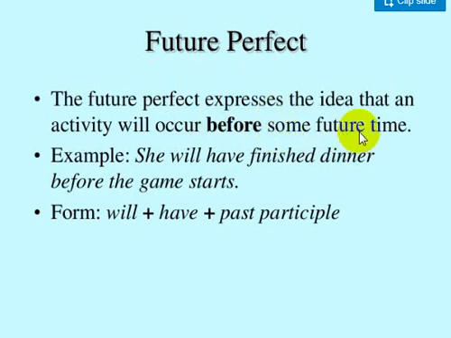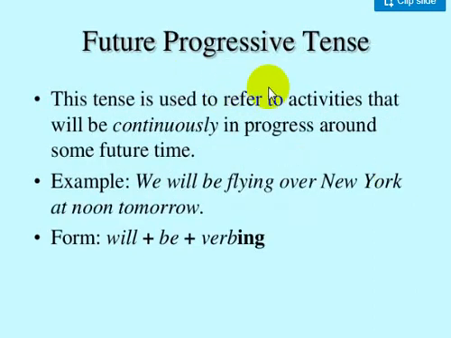event. Okay, so there are two events, one of them happens first. This will be in the future perfect, will, have, and past participle. So with by a specific time or by the time present simple, or before present simple, the other verb is in the future perfect simple. Future continuous or future progressive is will be and verb with ing.